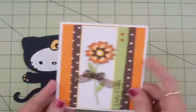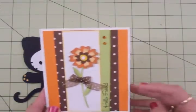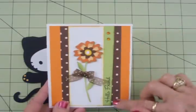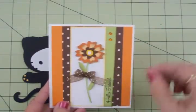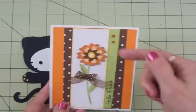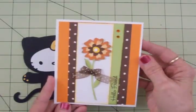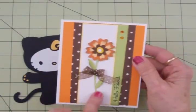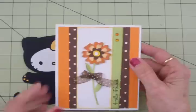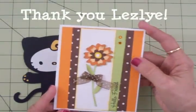This beautiful one Leslie made out of some really pretty fall-colored paper — orange and brown with white polka dots, and pretty green. I love that this ribbon matches the black and white polka dot paper, very pretty ribbon. She stamped 'Hello Friend' and up here we've got some orange bling. And look at this gorgeous flower — I love these fall colors Leslie. And this is a very delicate stem that she somehow got on some pop dots. You must have had to cut them really thin to fit on there. You did a great job on this Leslie.